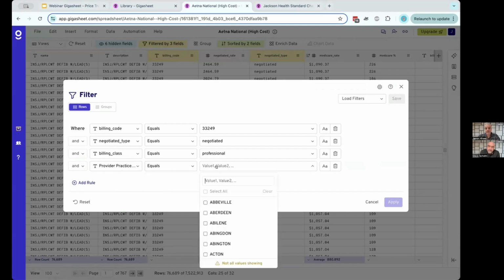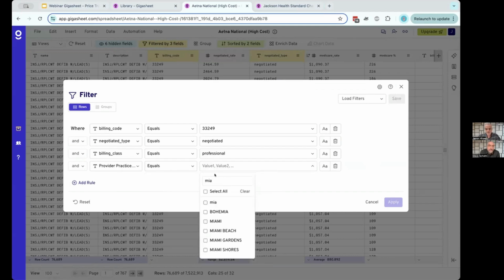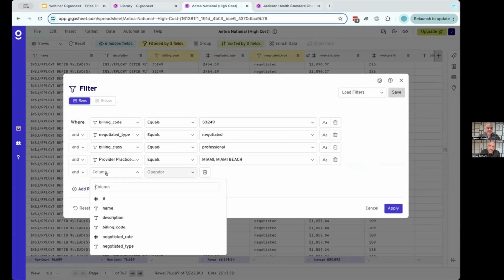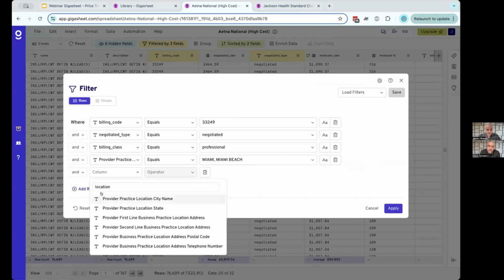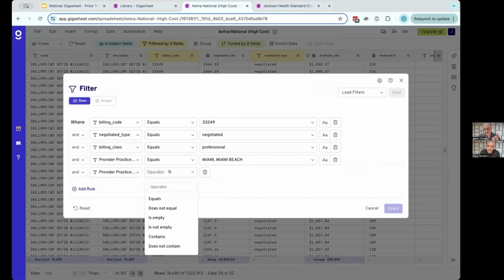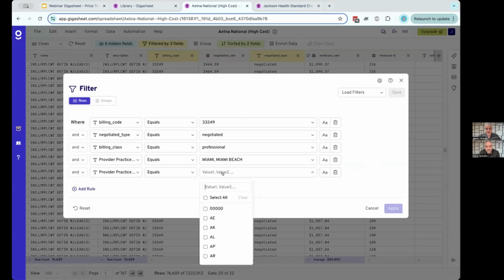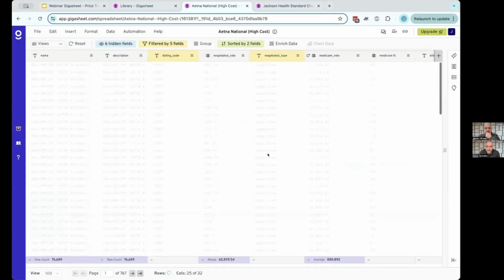I'll put in Miami, and I'll also choose Miami Beach in this case. I'll also add a state, Florida, in case there happen to be Miamis in other states. Probably there are. So now this is the query I've got.